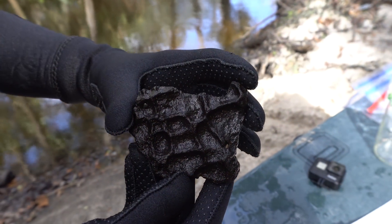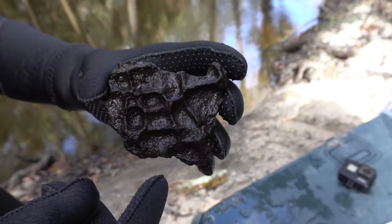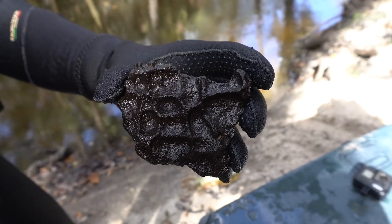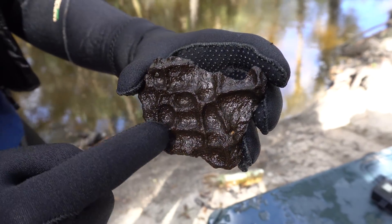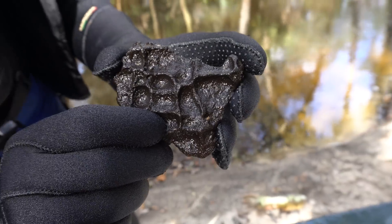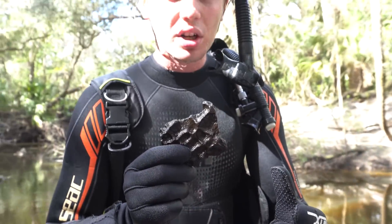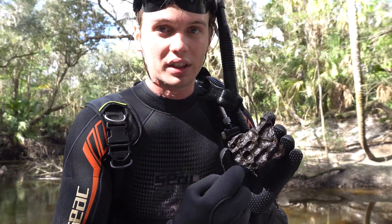One of the things we love doing at Digging Science is education. This bone right here is a piece of a mammoth or mastodon skull, and we can tell that's what it is by this honeycomb structure. This honeycomb structure would have allowed the mammoth or mastodon skull to stay rigid but reduce its weight — all throughout the skull, this webbing with air pockets would have existed.